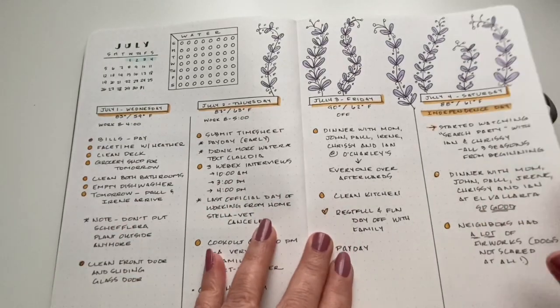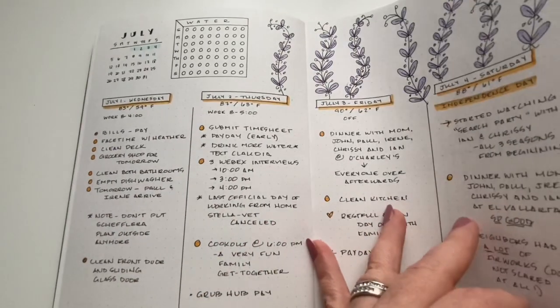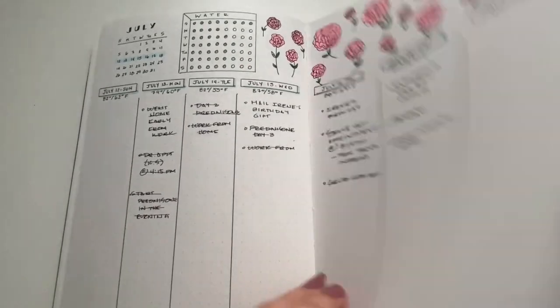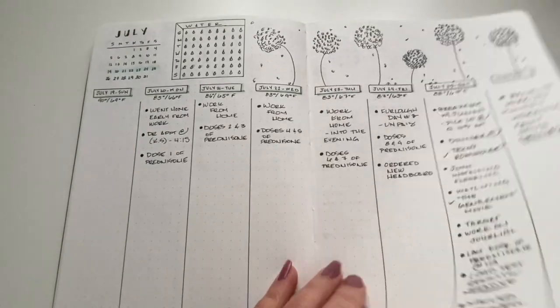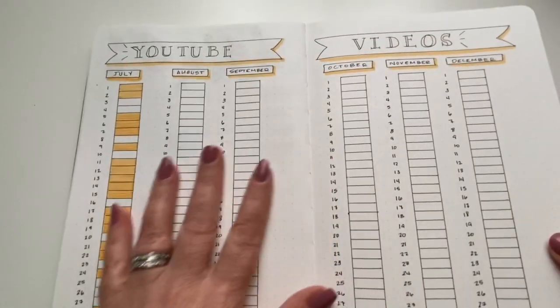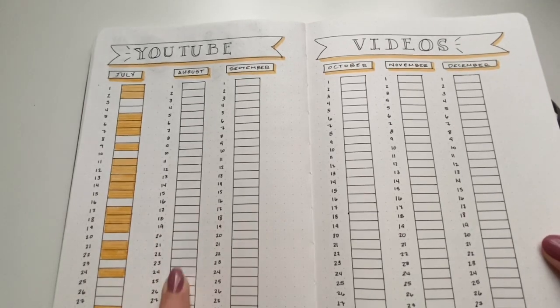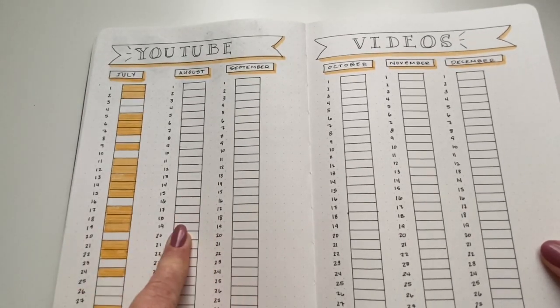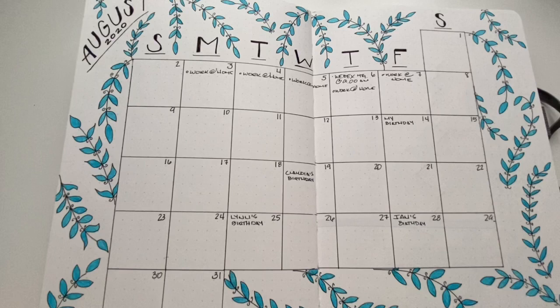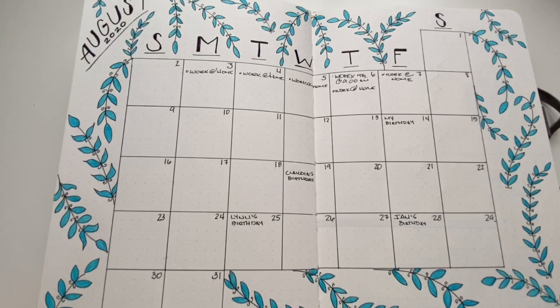Here's where I started my July weekly spreads. I do like this — I tried to do a different flower look for each week. Some days I didn't fill out anything, and then some weeks I filled out everything. The place for notes was unnecessary; I didn't really track any notes there on my YouTube videos. I want to color this in because I do have that information ready to go. And then here was a mistake — I don't know what was going on there, but something bad. Then this is my August calendar on two pages — I really liked the way this looked.